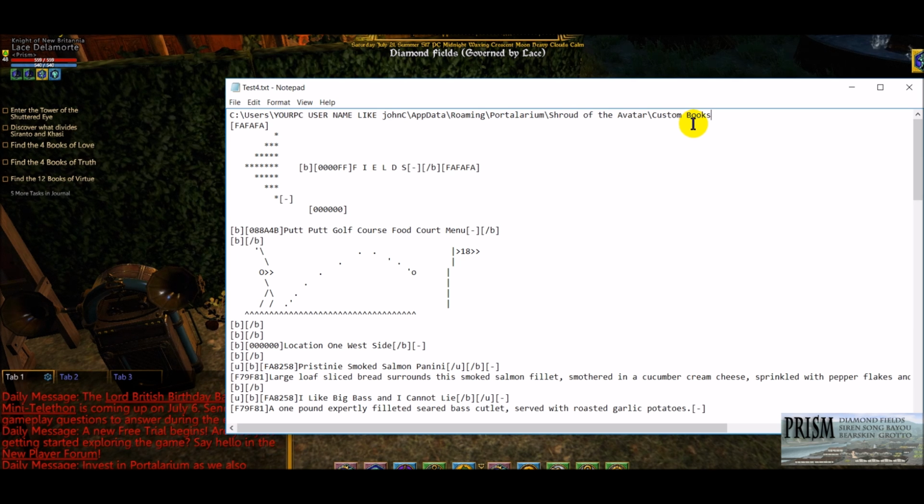You need to save them with the TXT extension, and you'll put all your editing in here. Now, we've looked at kind of the book for the golf course menu, and you saw that it had a diamond and it looked perfectly formed, and you saw this guy putting golf and it looked perfectly formed. But when you look at it here, it doesn't look that way.